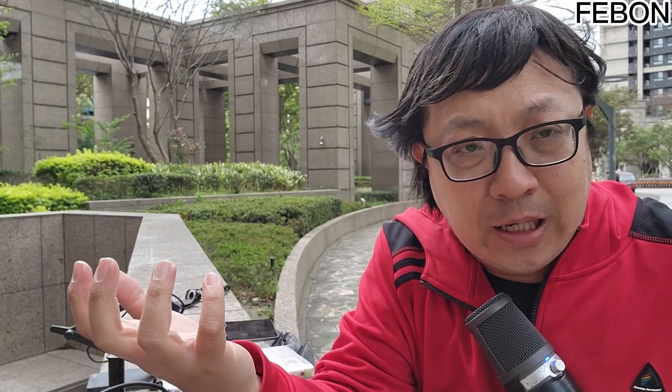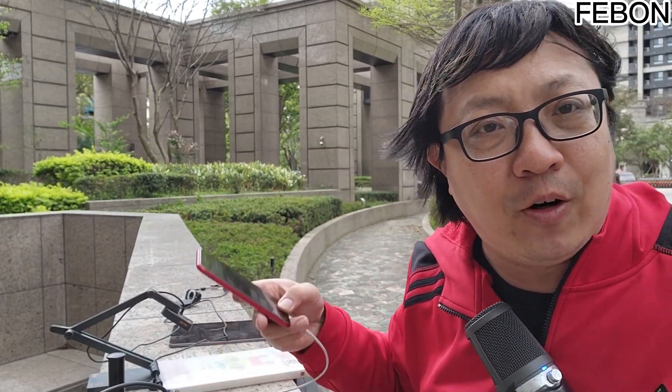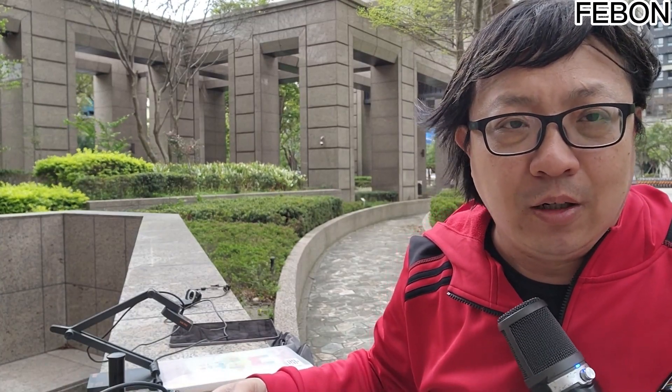Why is this kind of microscope a USB microscope? It must be connected to a computer. So you may have to move a laptop out so that you can show it to students. Is there any way to connect these USB microscopes to your iPhone? You don't need to carry a computer. I will introduce a solution today.